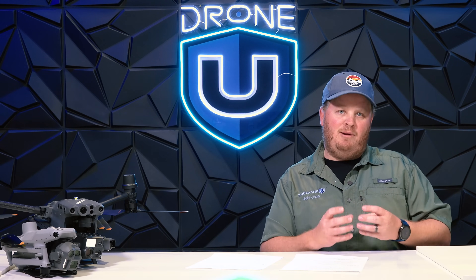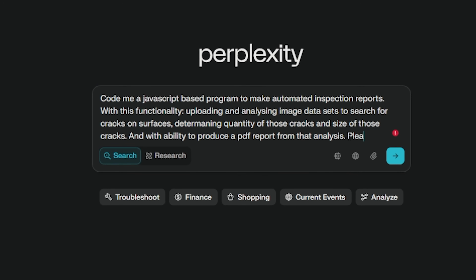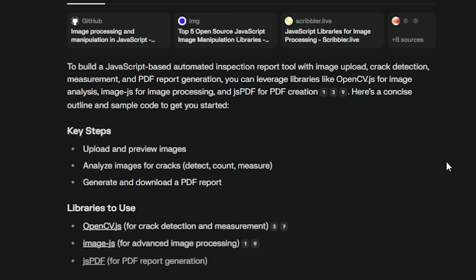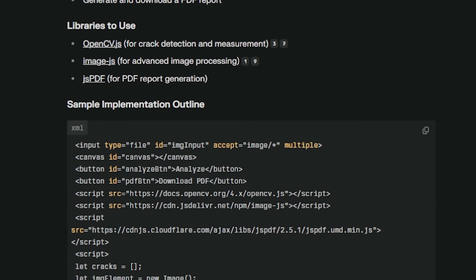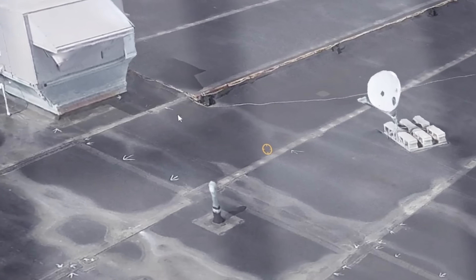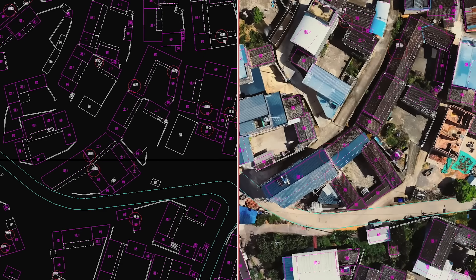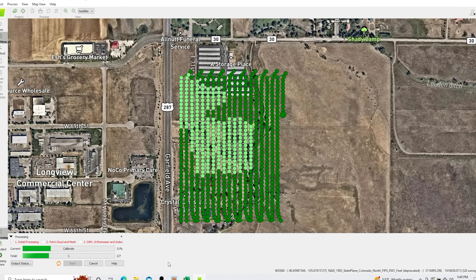You could even create an AI software program using Cursor or ChatGPT to flag and classify cracks by severity, size, and location. You could have it create a report for how many cracks exist on an individual building, the size of those cracks, and run that through an analysis to showcase how structurally sound the building is. While an engineer ultimately signs off on structural problems, you can classify all the damage in an automated AI-generated report — reducing human error, drastically increasing inspection speed, and making a lot more money.